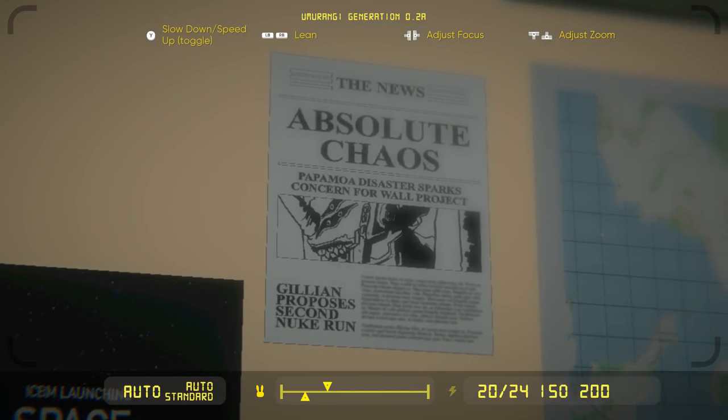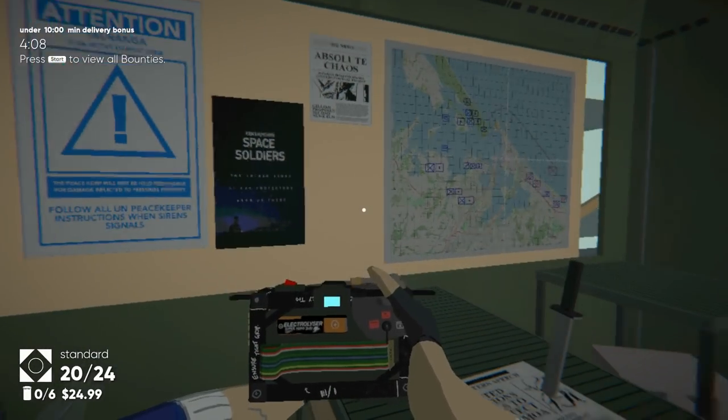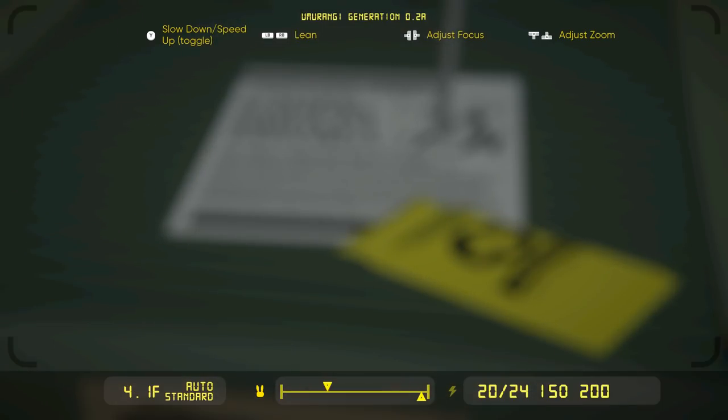Papamoa disaster sparks concern for wall project. Gillian proposes second nuke run. Oh! Space soldiers. Wow, this world sounds like it's having a blast. Hold up a second. Can't get a good shot of that. Come on.